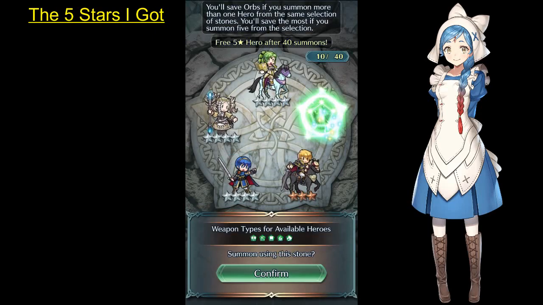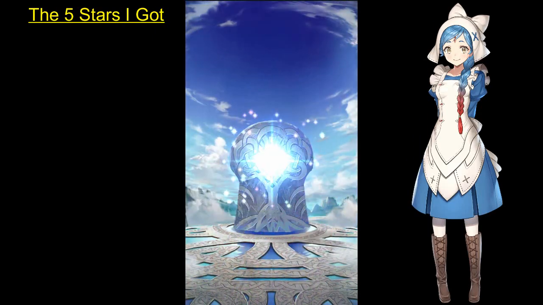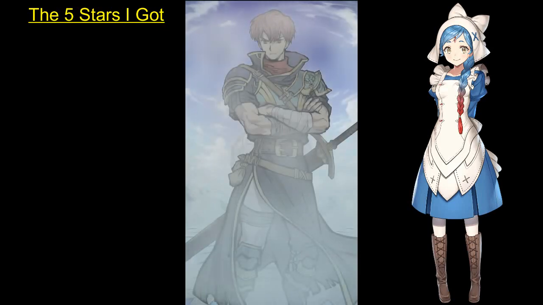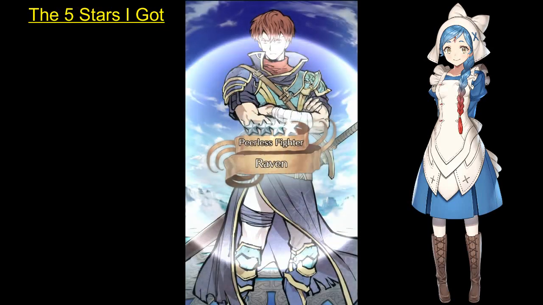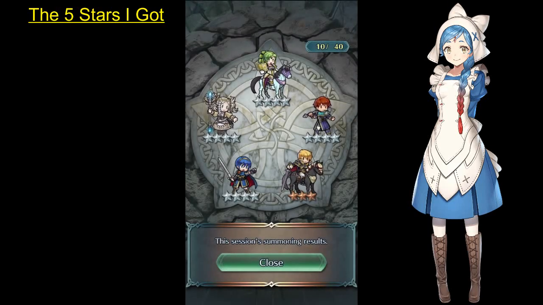So let's try to get Rinka from the green color. I think she's got a pretty good Distant Foil skill, which would be amazing on so many characters. It's just Raven. It's pretty fast, so that's at least something.